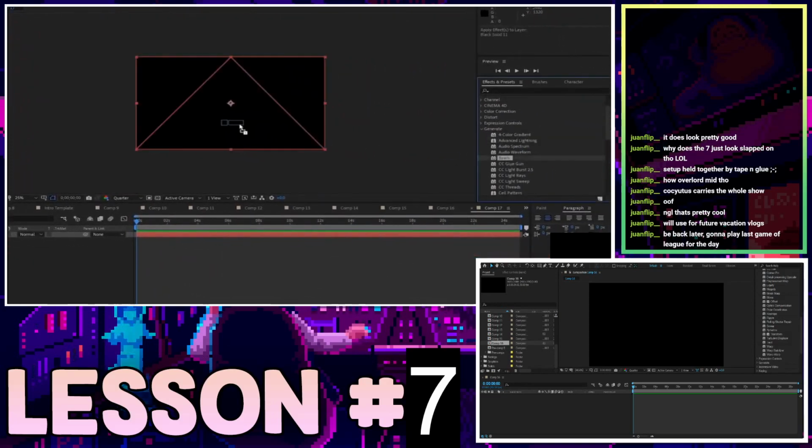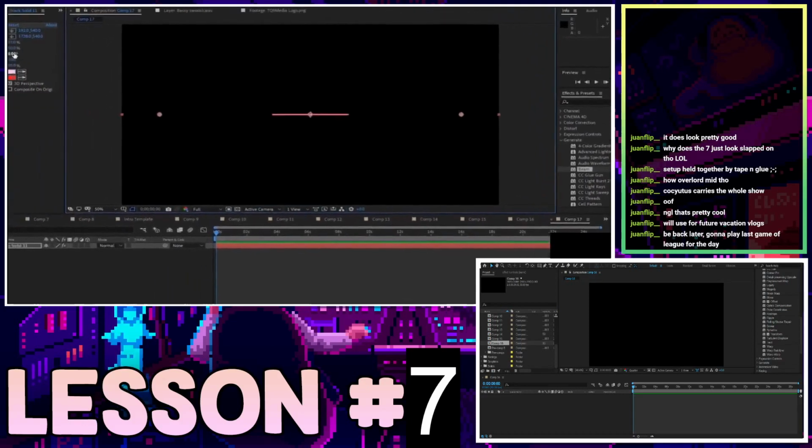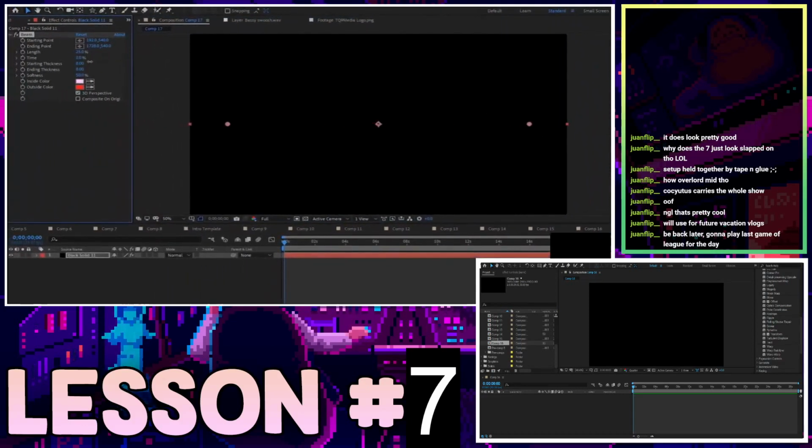Another one that's similar to that would be beam. This is how to create sort of a laser beam-like effect, where essentially you can create this laser beam which can be fired from a start point to an end point, right? So you've got a start point and an end point. Obviously, here they are right here.